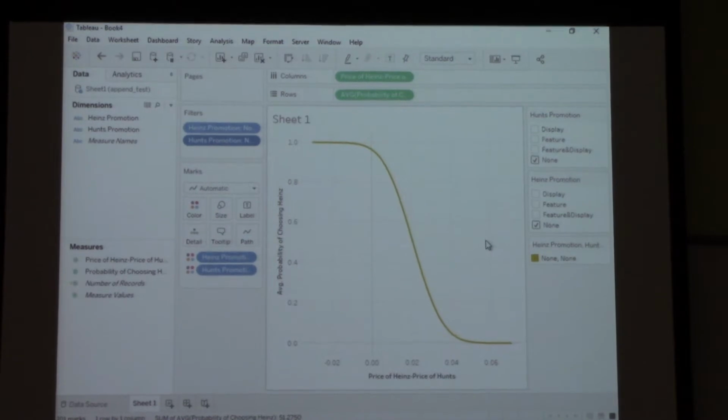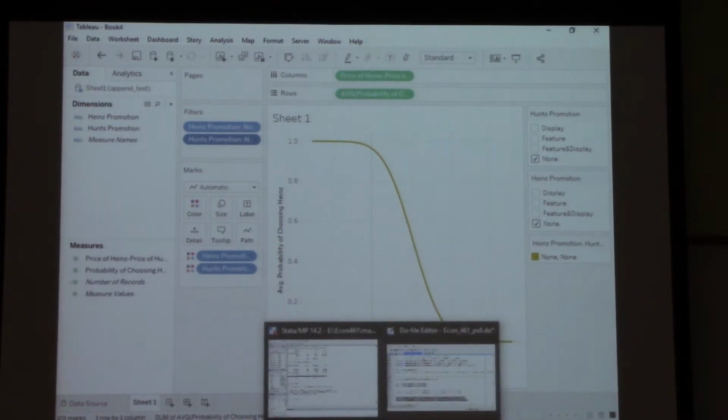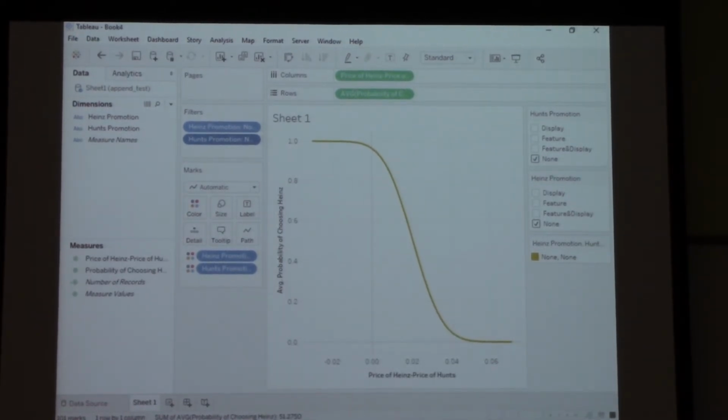I'm going to have you literally reproduce this. And something new. Hopefully we have time for this. Instead of sending me this, I'm going to have you publish this on the web. That's cool. So there's something called Tableau Public, and it's free. You could take this and publish this to Tableau Public. I don't know how much time we got. Let me see. We got 25 minutes. I'll talk fast.